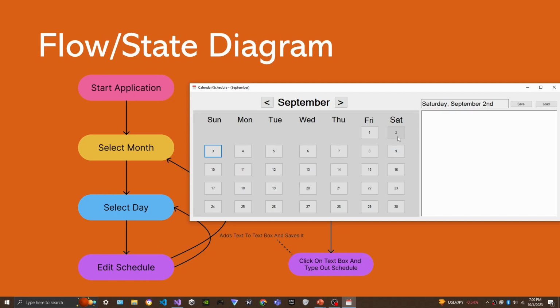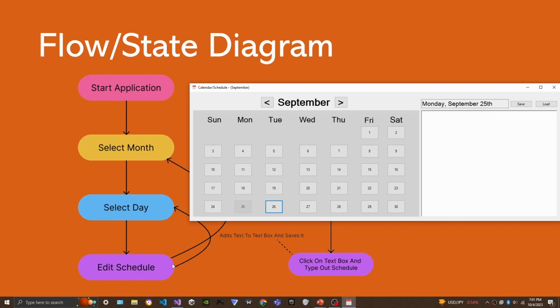You have to select a different day. So right now, you can see up here, this text will show you what day is selected. It is Saturday, September 2nd. I can go right back down here, and now it displays Saturday, September 9th. And I can enter in my notes for that. You can jump all the way over here to the 25th, and so on and so forth, and just enter in different notes for each day.